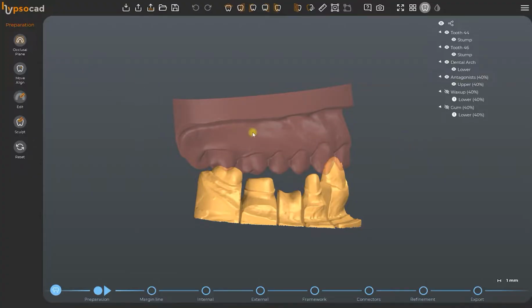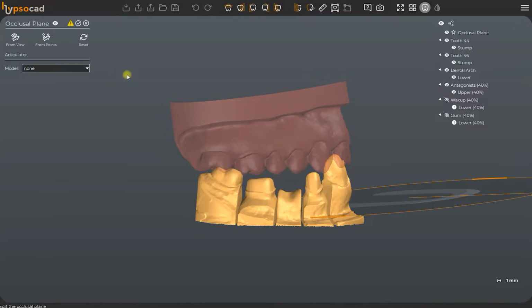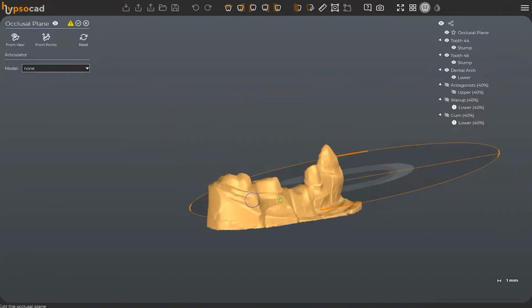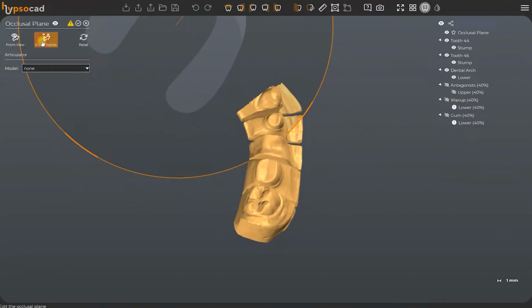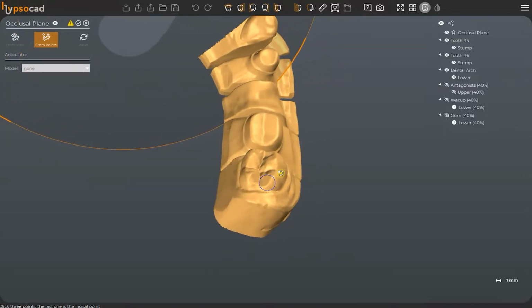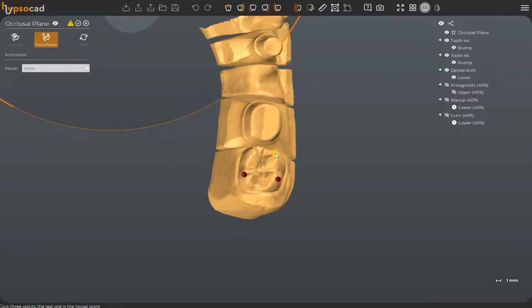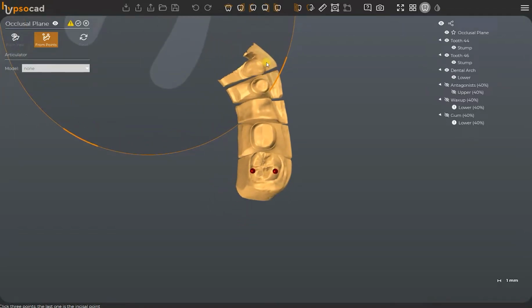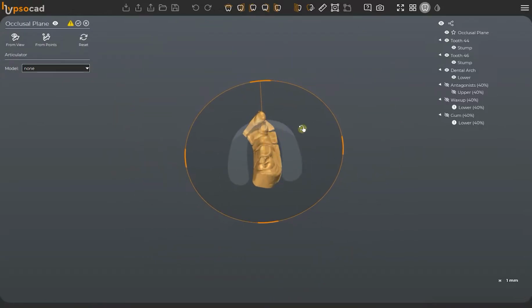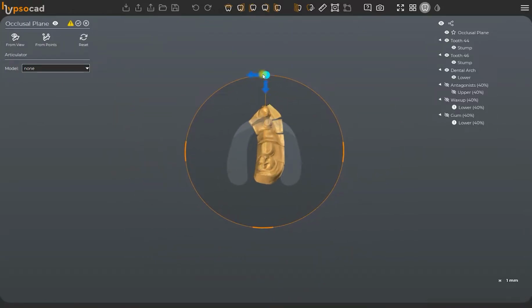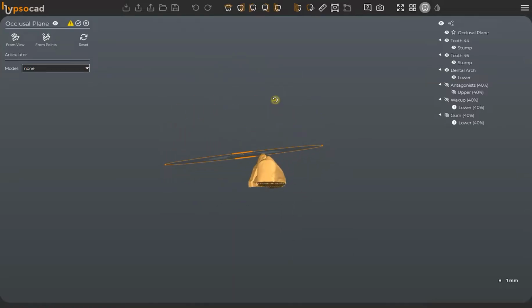To make a semantic bridge, first we should position correctly the occlusal plane. We may use the 3 points method to do this smoothly. In this case, we have a partial arch, therefore we will position the first point in the vestibular section of the molar, the second one on the lingual surface of the same tooth, and the last point on the canine tooth. This will allow us to adjust the positioning. For further information about this topic, please check out our preparation step video.